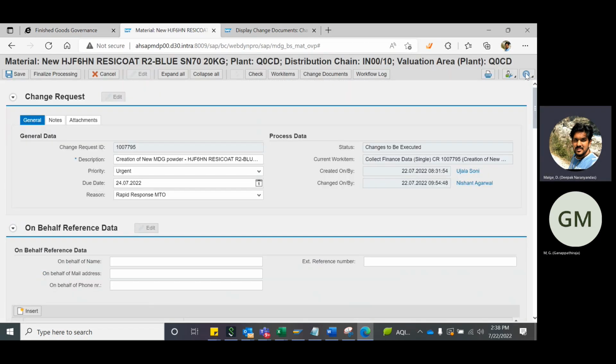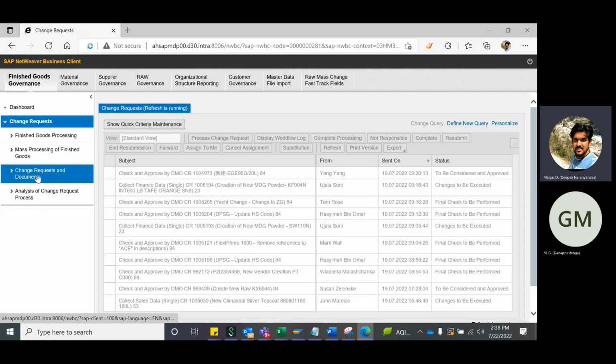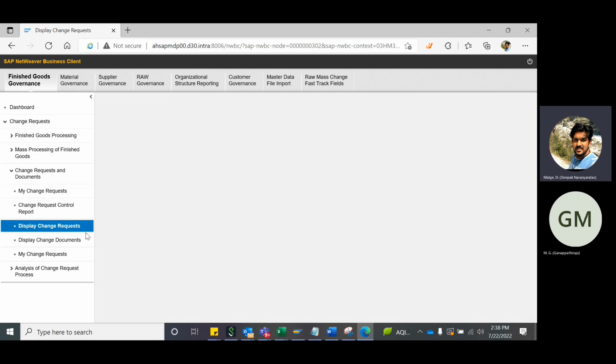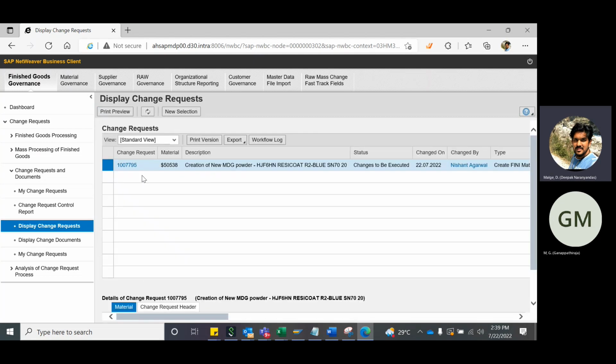Suppose you received a CR one day and someone asks you to search where the CR is pending. What you need to do is use the option display change request. This is also standard and common. Here you just need to enter the CR number and remove this check mark, because if you keep it and the CR has already been approved or final check approved, then the system won't show any result. Just to avoid that, you should always uncheck it. Then even though the CR got approved, the system will show you the result. Okay, this is the CR which is pending.